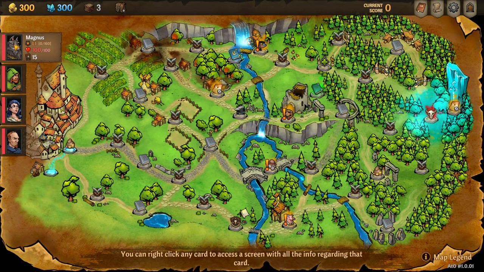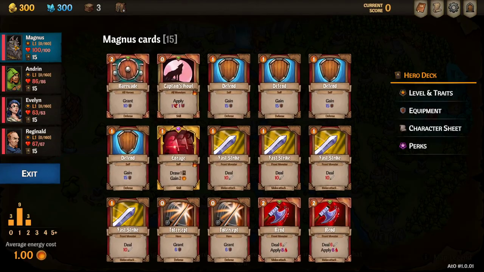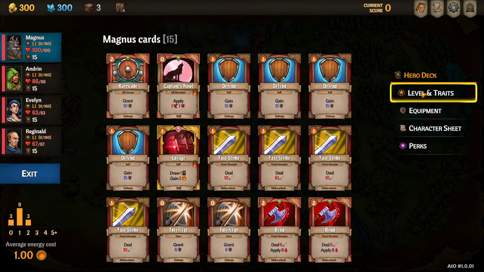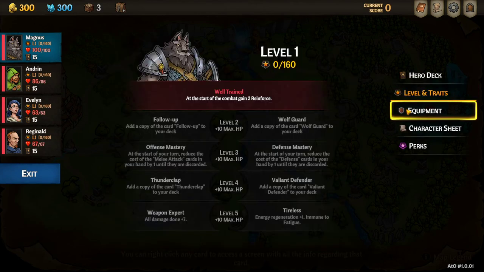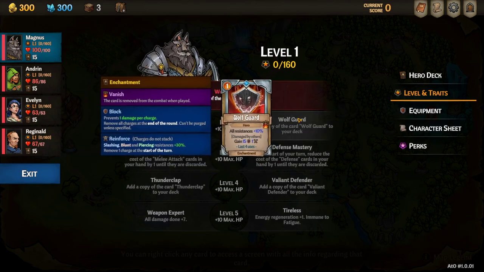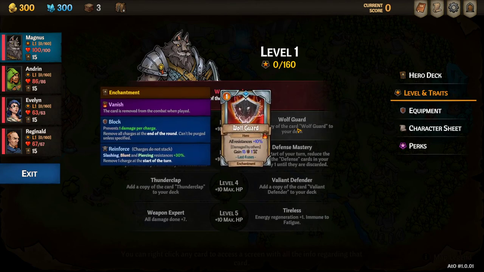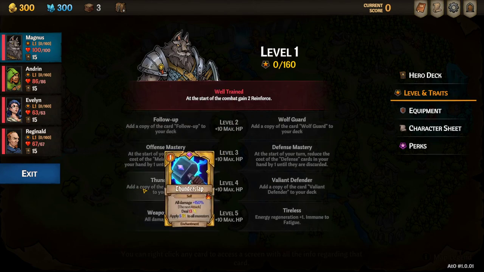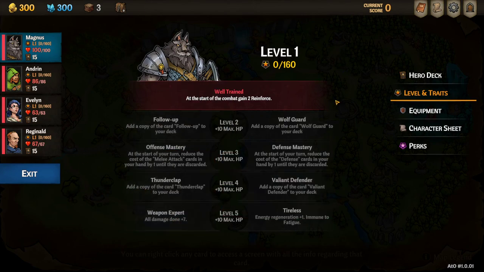What else we got? You can get our character information over here, including seeing what their deck looks like. 15 cards, 5 cards each in 3 rows. See the levels and traits for the character. Basically, when he levels up, I'll get to pick an either or. I can pick one side or the other to gain a card type to add to my deck. So it's another way to differentiate a particular class as you're playing through the adventure. You might do this one, then this one, then this one, then this one on one run, but then do this one, this one, this one, this one on another run, whatever.